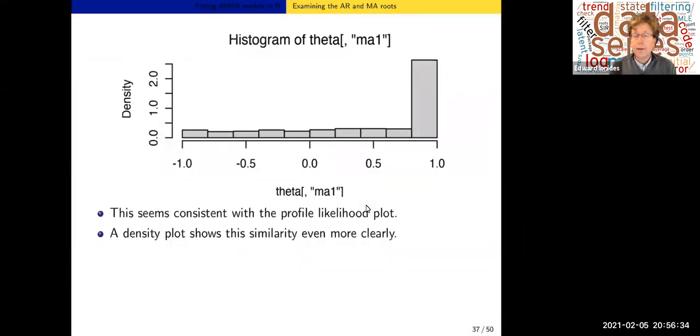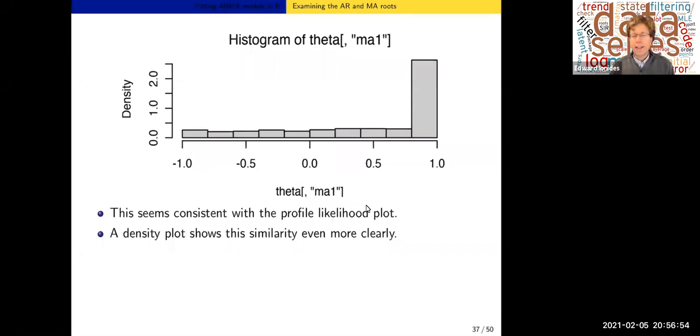And here you go. This may look a little bit like the profile plot to you. It seems consistent with the profile plot, even when the truth, in fact, is 1 for the MA1 coefficient.